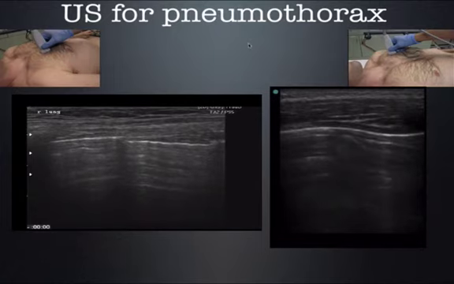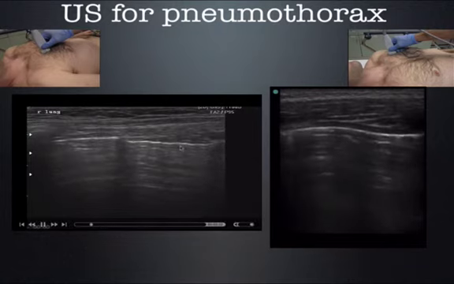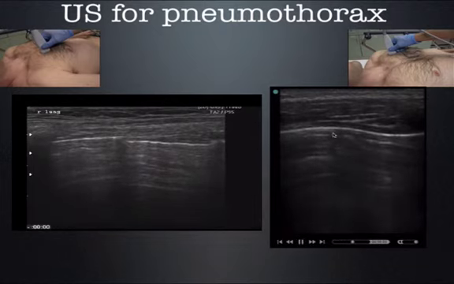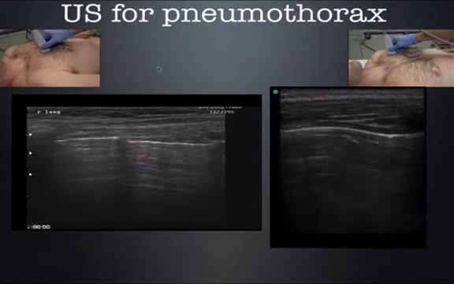Now, here's another case. Let's say here we are ultrasounding the right lung. Here's a rib. Here's a rib. I don't see that visceral and parietal pleura sliding past one another. I don't see that ants marching in a line sign that we mentioned earlier compared to here. Okay, this is very concerning for pneumothorax. If the patient is intubated, then this could be a main stem intubation. There could be a mucus plug. This patient could have COPD.